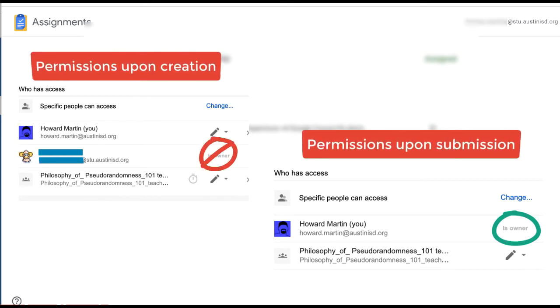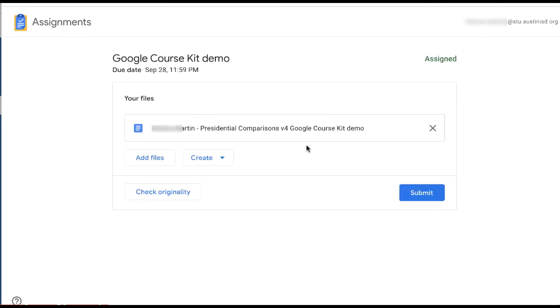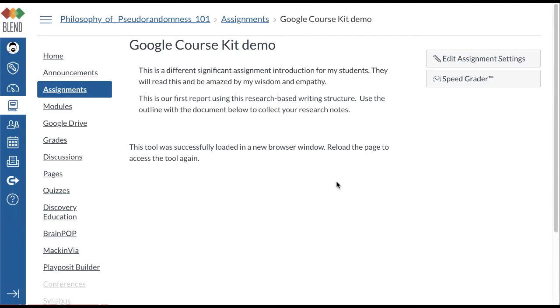So the student should not be able to be editing that document anymore until the teacher returns the document to the student. Students can unsubmit if they need to work on it again, but when they submit it again, the submission time will be recorded.